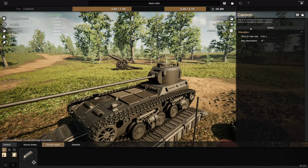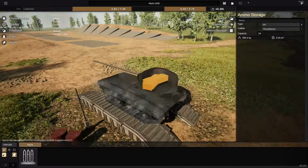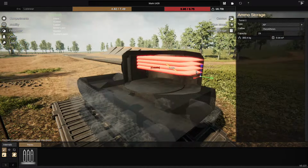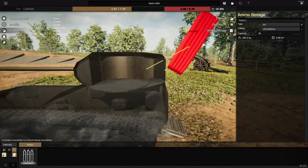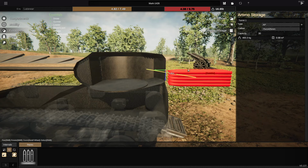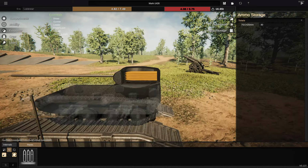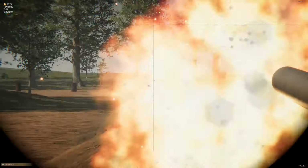Oh, you know what? We actually still need to add some ammunition too. So let's go into ammo storage, grab some of this. And yes, it's going to take up loads of the turret, because it can. So there you go. I'm actually going to go ahead and flip this over so it looks a bit more normal. There we go. Push it up, push it forwards, and we'll leave it there. Shoots every 3 seconds. That is pretty good.